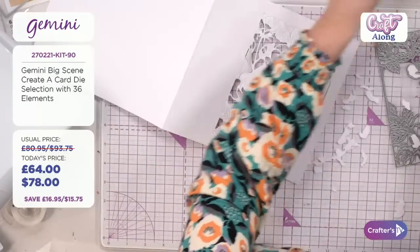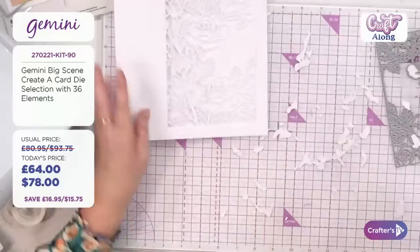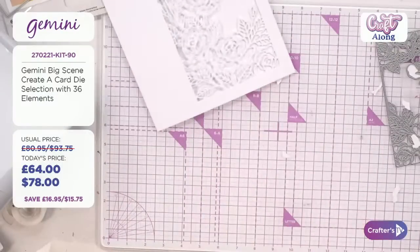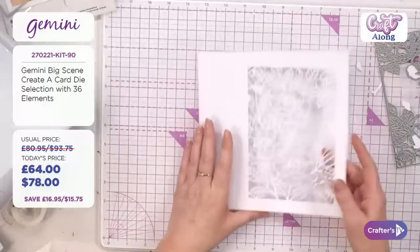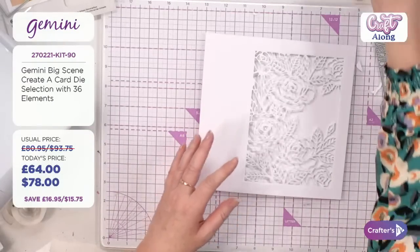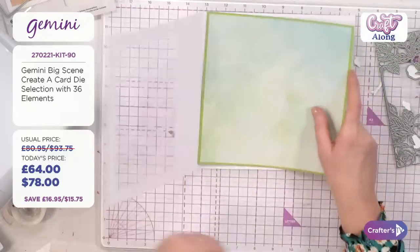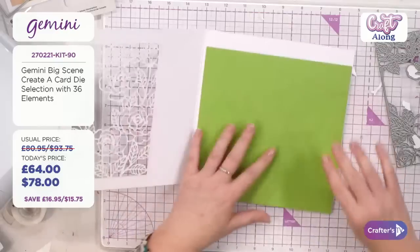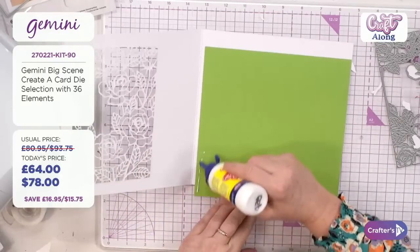I will just bring in my finished one. So just got this one here. So we've got all our bits. Let me just clear all those bits out of the way, and then we will see our card. So we've got that beautifully cut into our side panel there. Then I've got some gorgeous cardstock, which I've just matted and layered, and we're going to use that on the inside of our card. So I'm going to use my tacky glue, just putting that round the edges.